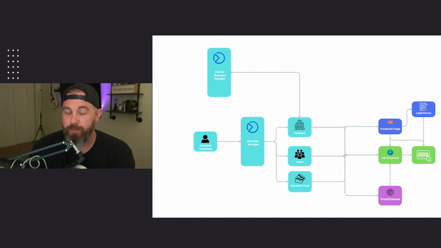But I tried to put this infographic together to just really help visually show how everything within Facebook Business Manager is essentially a silo and how it connects to everything. So that's why they use the word assets a lot, because almost every component of Business Manager is an asset that connects to different things. And then you layer that on now as a marketing agency, you connecting as a partner, and doing all these different stuff. So let's just jump into it here. I'm going to break down the whole flow and kind of how it all works.